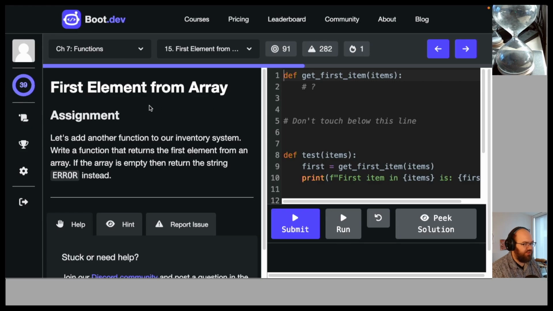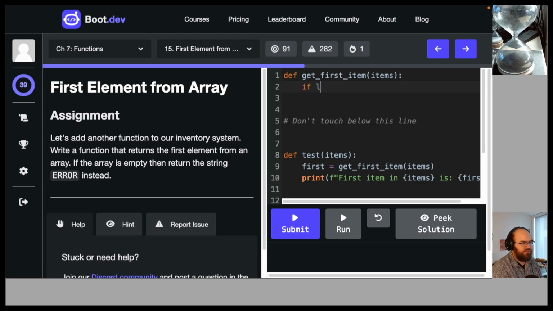First element from array, assignment. Let's add another function to our inventory system. Write a function that returns the first element from an array. If the array is empty, then return the string error instead. We haven't learned try catch yet, so I'll use if statements.